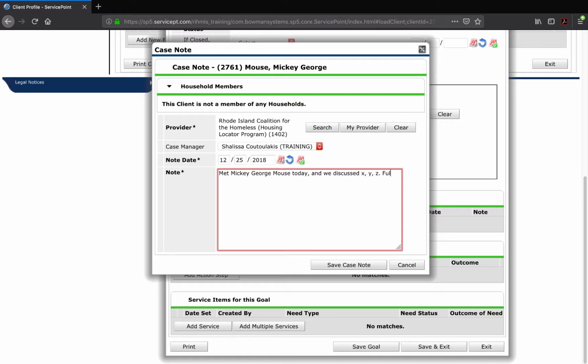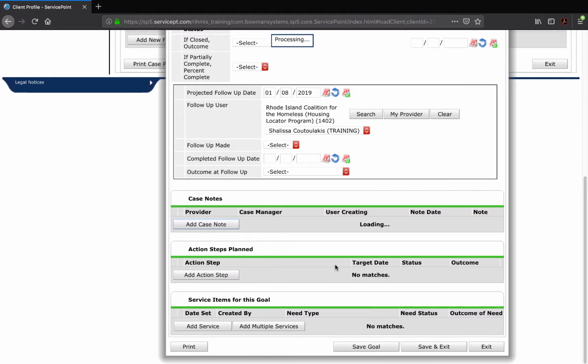We do know that you set a reminder in here, so you want to put a note in here for yourself that you did that. And I always, like I said, put my initials at the end. Although the system records who does what, sometimes it's easier as a quick glance to know if that was you that put that note in.